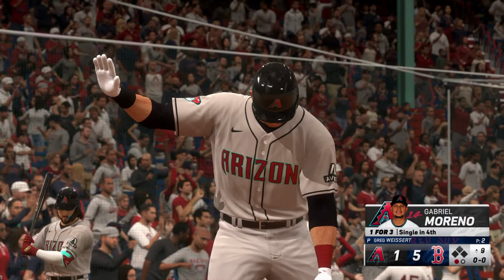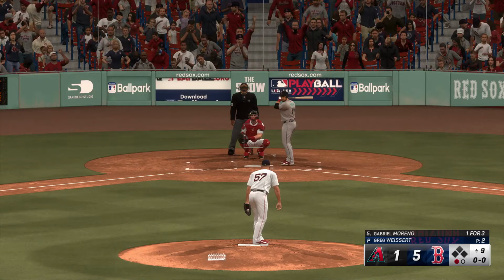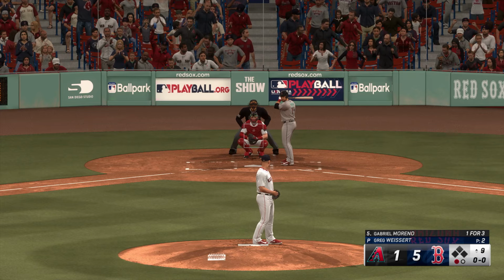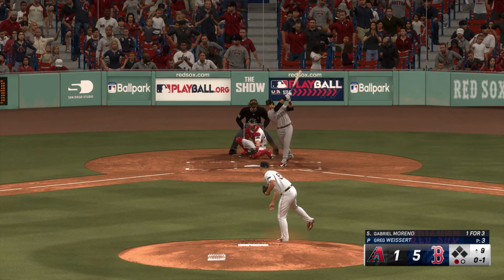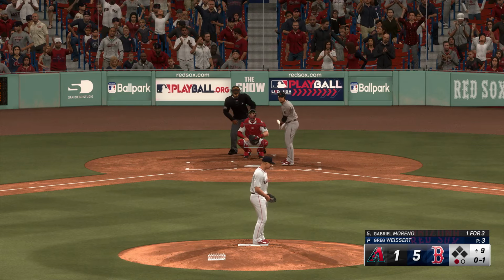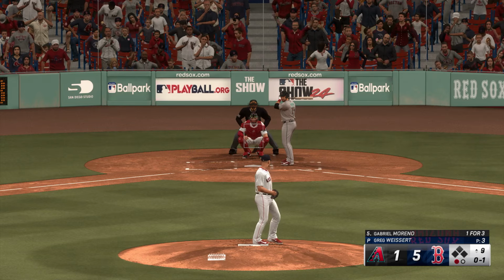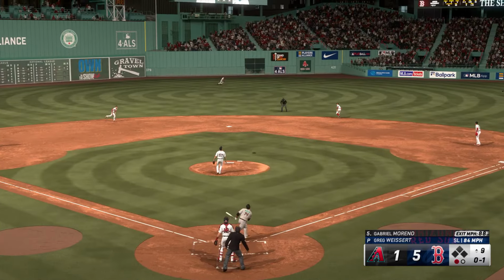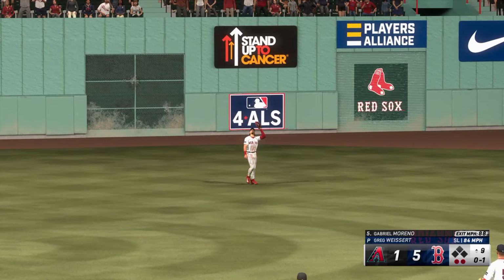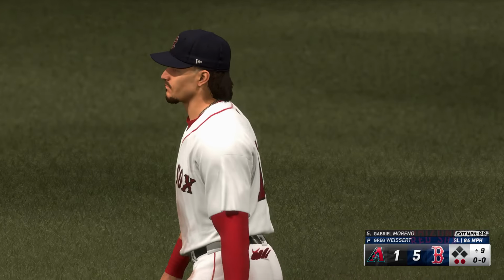He's two outs away. Now up next for Arizona, Gabriel Moreno. He is at the top of the game in terms of defense at the catching spot. Swing and a miss as he was out front. It's so impressive because these guys have to do so much study and preparation for their pitchers, for opposing hitters, and really their number one job is to guide that staff through a ball game. And so when you also can turn it up offensively and be a force there, that is a win-win, every manager's dream.